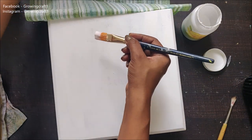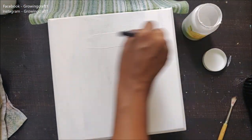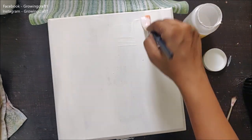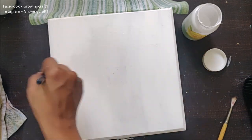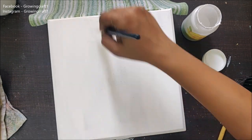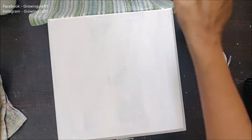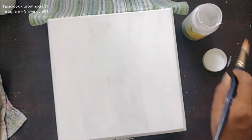Now I will start doing this in phases. So first I'm going to cover half of my lid. Why am I taking half of my lid at a time? So that sticking my napkin becomes much easier. What I'll have to do is just run my brush quickly and straight here. This is really going to save my time and my energy too. But do make sure that you apply your decoupage glue generously on your complete box.